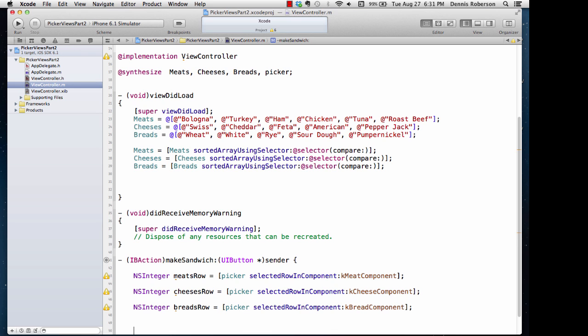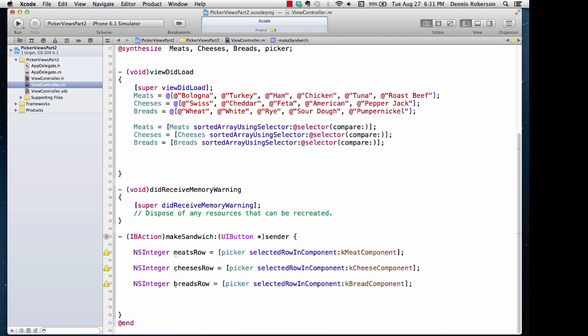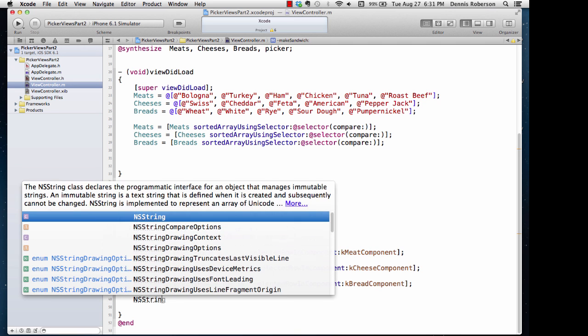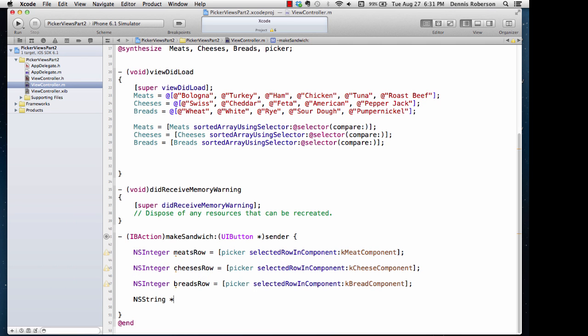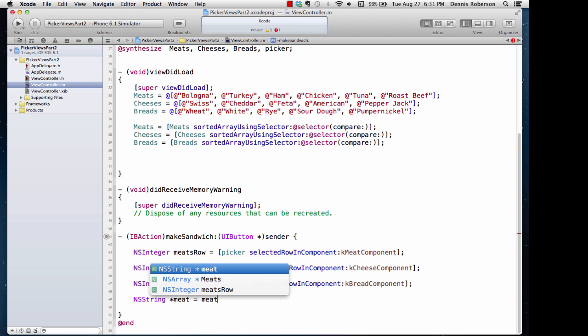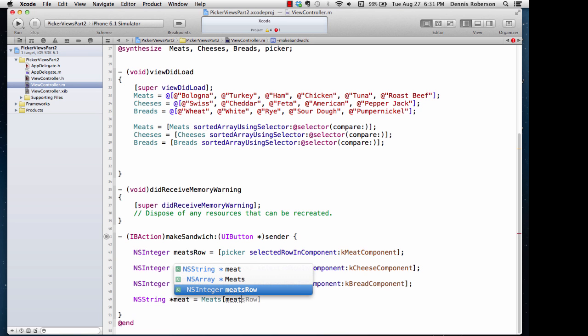Okay, now we'll grab the value that corresponds to each row number in each component. So we'll start off with an NSString, and this first one we'll call meat, and that equals meats, our array, and then we'll use the parameter meatsRow that we just created.